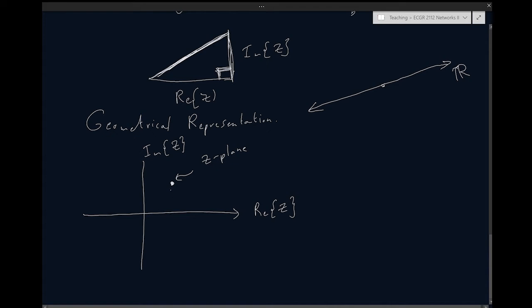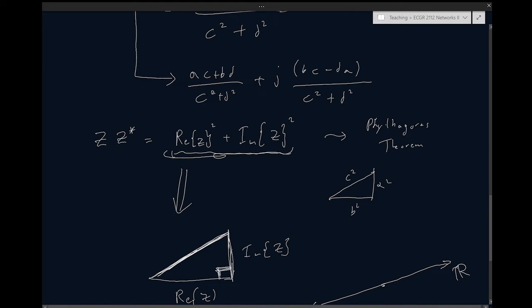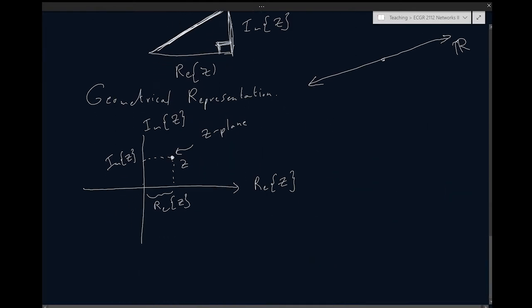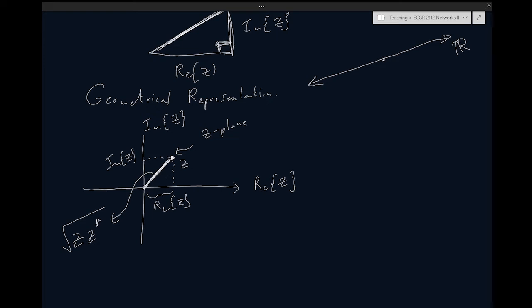Where the x-coordinate of each point is the real part of the complex number, and the y-coordinate is the imaginary part of the complex number. This is a valid interpretation. And then if we take a complex number and multiply it by its conjugate, we get the real part squared plus the imaginary part squared, that seems to be the hypotenuse squared. So this hypotenuse, this distance from the origin to the point representing the complex number, squared is z z star, the real part squared plus the imaginary part squared.